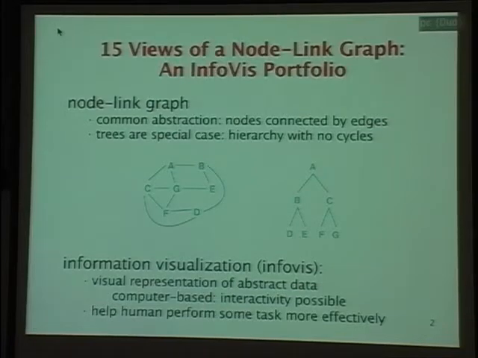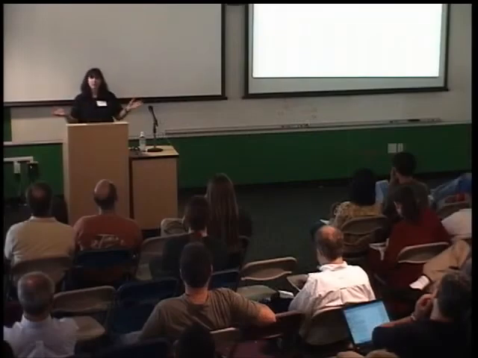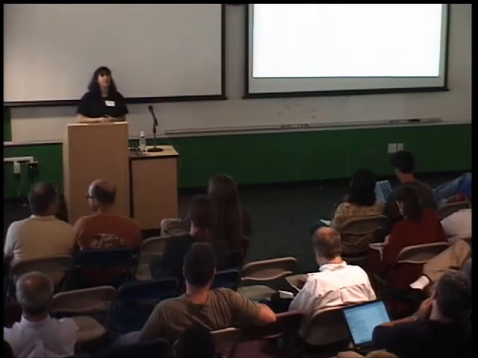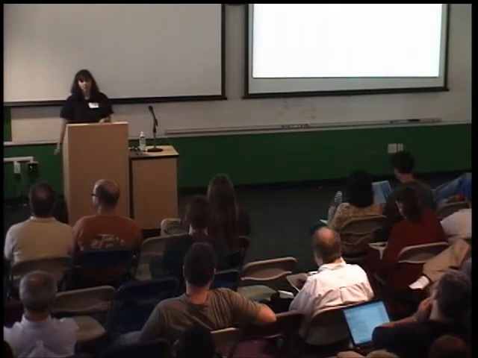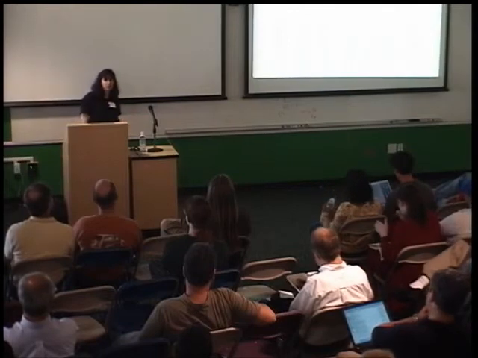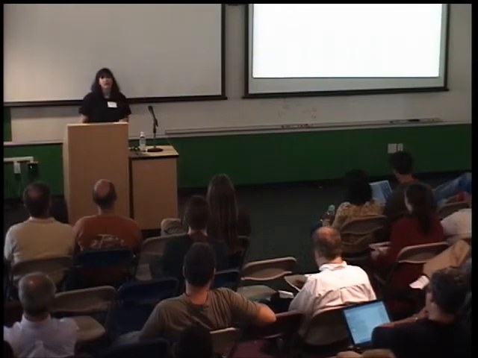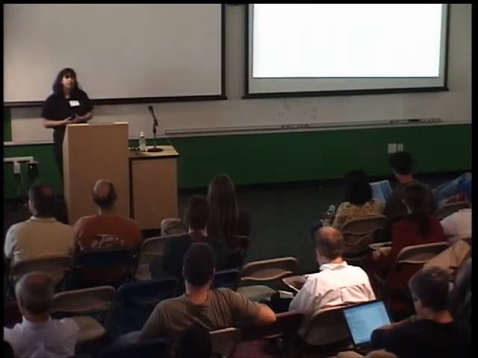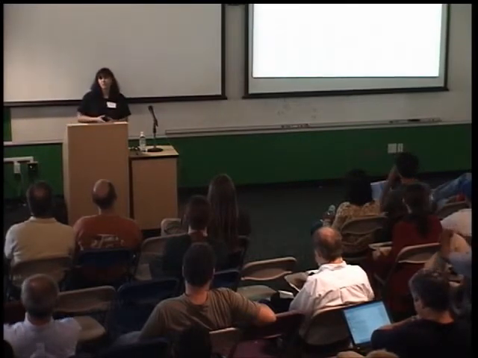Now, what do I mean by information visualization? I'm going to typically abbreviate this as infovis for the talk to save myself some syllables. Any kind of a visual representation of an abstract data set. Now, that's a pretty general way to think about something, and of course, that did not originate with computers. People have been making diagrams to help them think for a long time. What's relatively new, say in the past 15 years or so, is making these interactive with the computer, and a lot of the examples that I'll show allow interactivity to give you more power than you could from just static pictures alone.